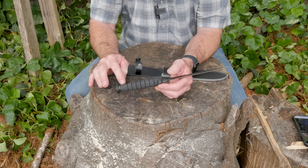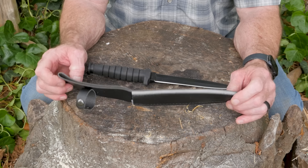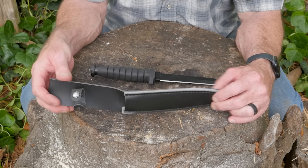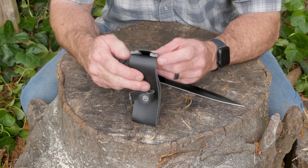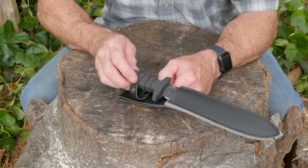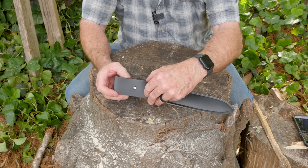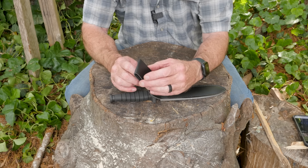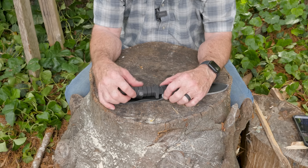Rubber over-molded grip — I'm assuming this is a reasonably stick tang, full tang, whatever you want to call it. Feels pretty good in my hand. This is the nylon sheath they call it; I think this is more like pleather. It has a foam welting in it, and some very thin material on the back. It probably actually is nylon. You can see the attention to detail at the top where the foam goes in. You've got to be really careful — I don't trust this sheath very much. It's got a nice little snap and a big belt loop, and you can either hang it through the top part or put it through the bottom. Quick access and convenient storage.